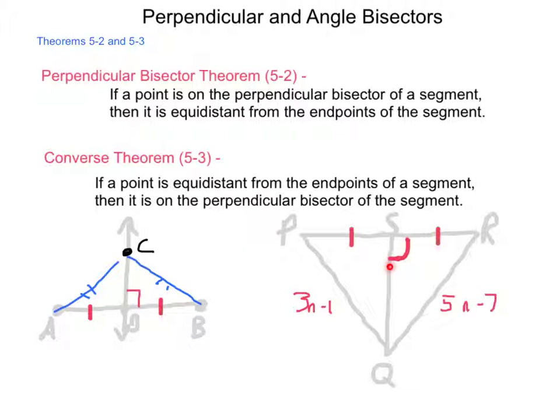By the theorems, we then know that QR and PQ are congruent to one another. So, using those facts, we can now set up an equation to solve. Let's take 3N minus 1 and set it equal to 5N minus 7. That is what is meant by them being congruent or equidistant. Solving this for N, I would subtract 3N from each side, so I have negative 1 equals 2N minus 7. We add 7, so we have 6 equals 2N. Division property of equality says I can divide both sides by 2, and I have 3 equal to N.